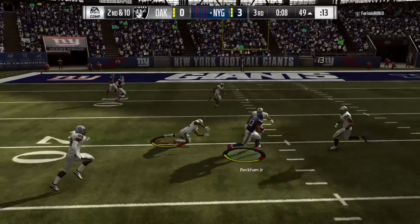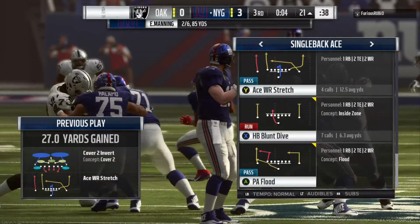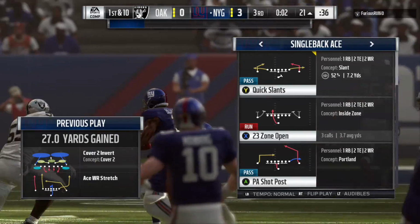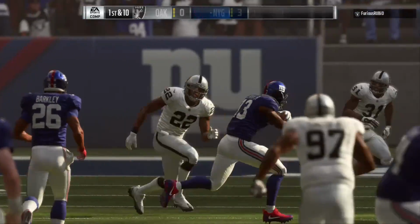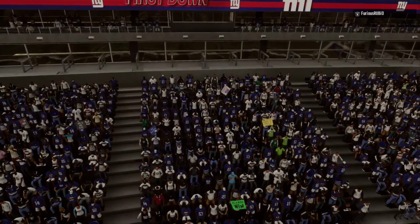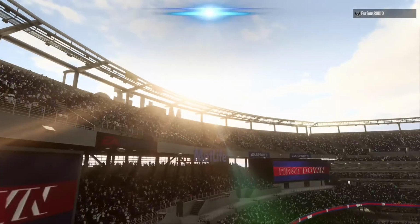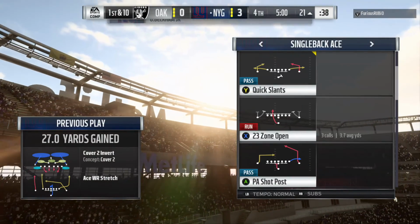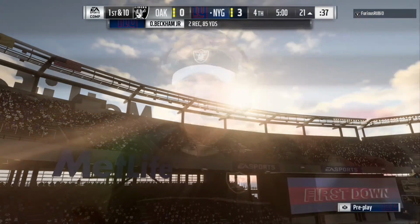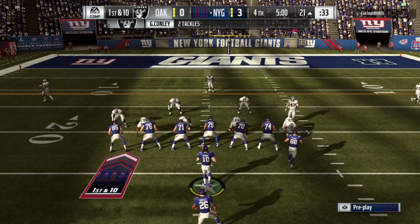And he finds a man on the crossing route. And he'll get this one down near the 20-yard line. A very solid gain of 27. This is something you got to be wary of defensively. I mean, just because they're in the mode of trying to burn some clock doesn't mean they won't pass it, and they got good yardage out of that one. Yeah, and really, when you're looking at it, now they've got a fresh set of downs. Look for 2nd down. If they want to take another shot and try and loosen things up, that'd be the time to do it.